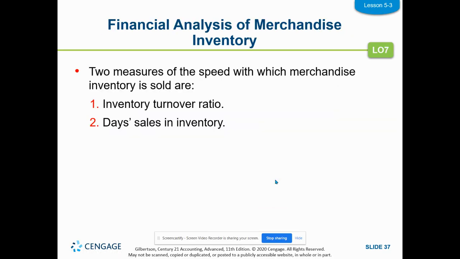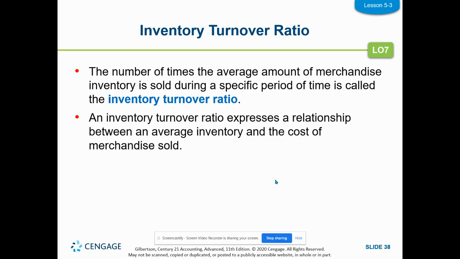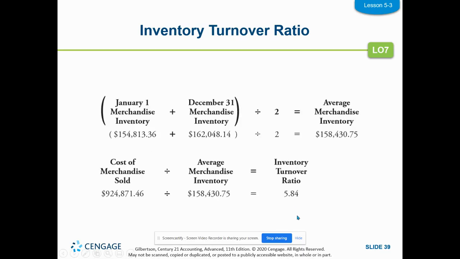So there are two ratios that we want to talk about. Our inventory turnover ratio means that when we buy, how much inventory do we have to buy throughout the year? And then how many days does it sit in our building? The first one, the inventory ratio, talks about how many times we have to purchase inventory. So we add our beginning inventory and our ending inventory together and divide that by 2 to get our average. On average, this is how much inventory we have sitting in our building.